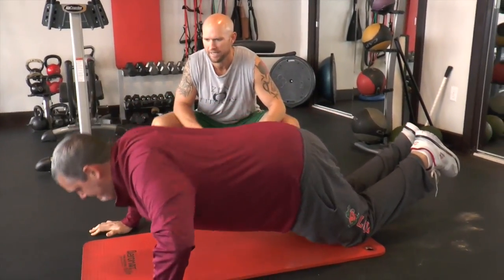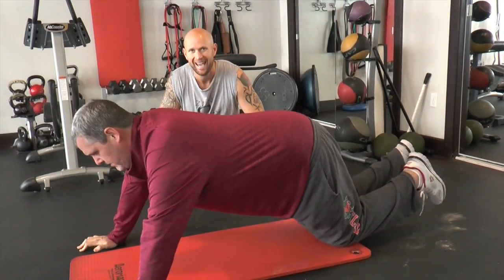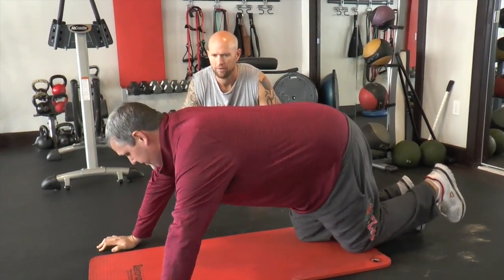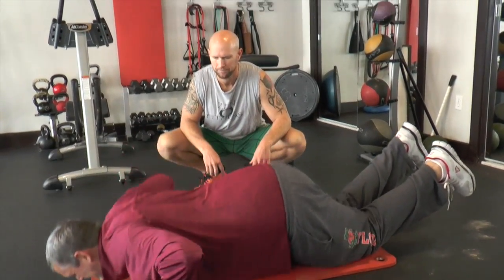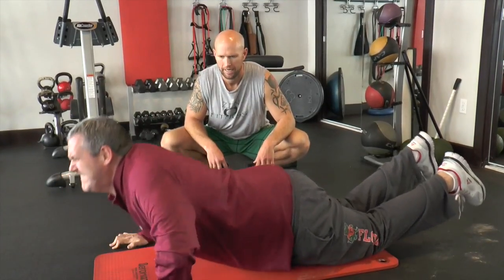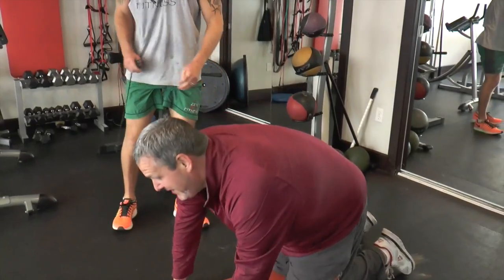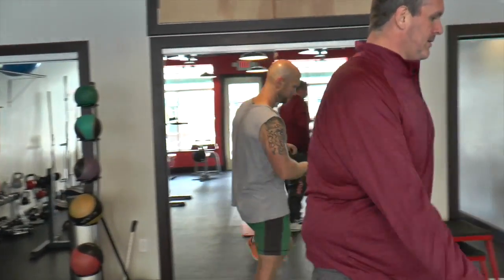Beginner push-up. If it's too hard for you, do the full range push-up. Notice how he's coming off his knees. So you want to try to get 8 to 12 reps. There you go. 8 to 12 reps in the push-ups. And good. And it still does a lot of good work, trust me.